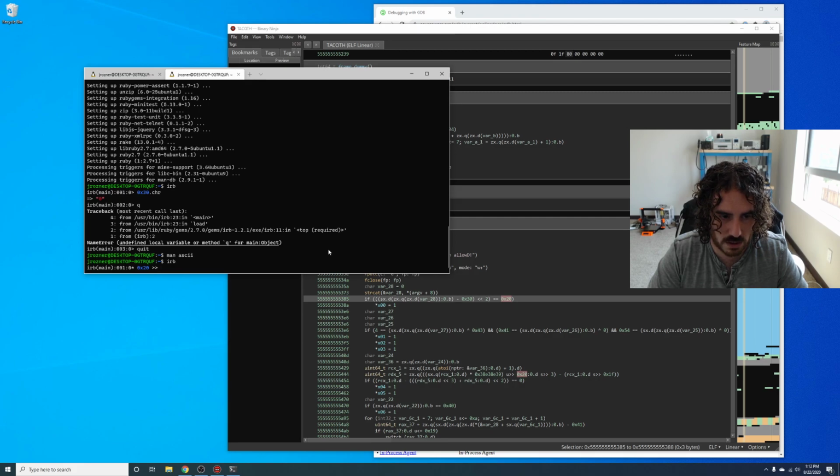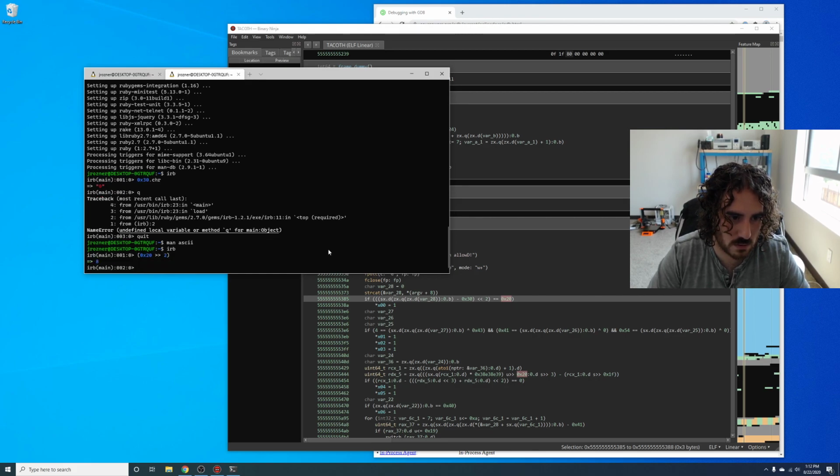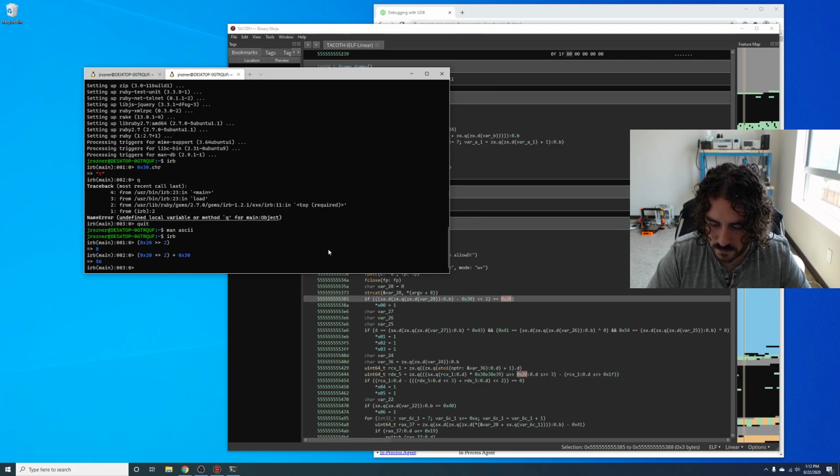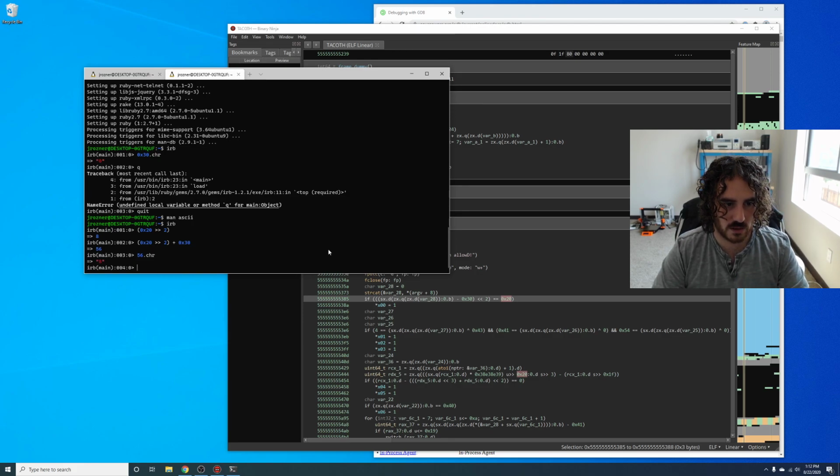Shift right 2, because it's 8 plus 48, so 56 to CHR, and then we get 8. So to make this true, our first character has to be 8.